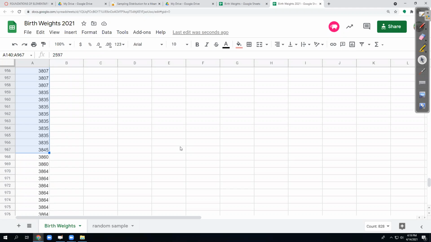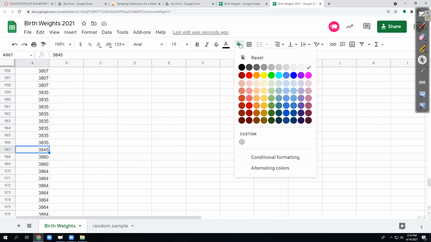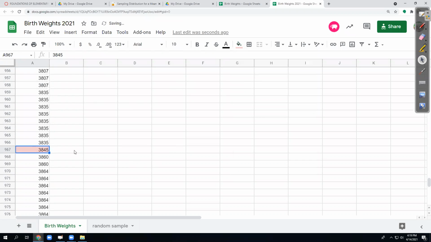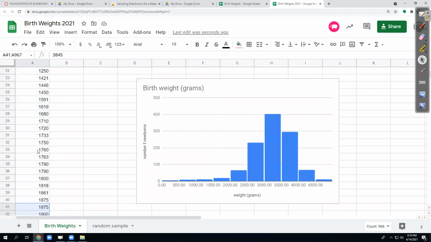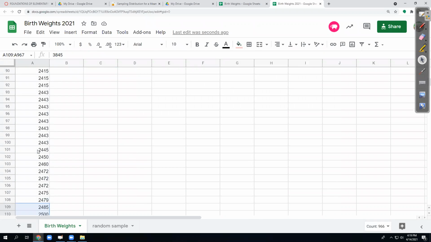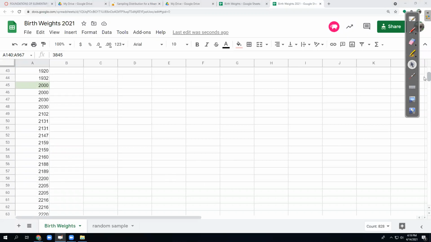All right, what do we got? 828 numbers in that range. And I'll highlight that one for a reminder. Oh, no, I forgot what the number is. Darn it. Okay, no problem. Control Shift up arrow and then look down for that red number. There it is. 828. Okay. 828. Don't forget. You guys can remind me. How much was it? 828.